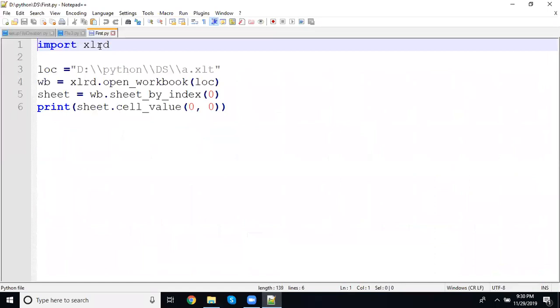Write down about the XLRD module now. Write down about XLRD.